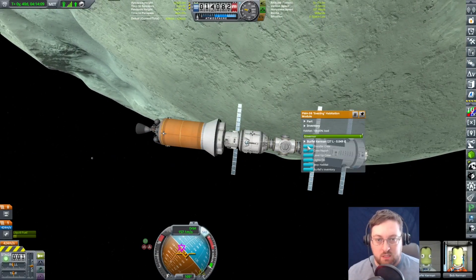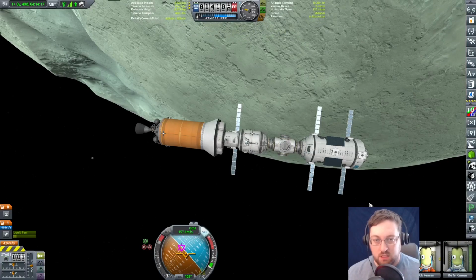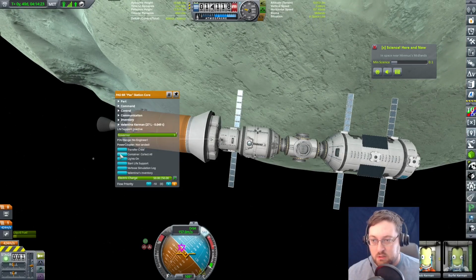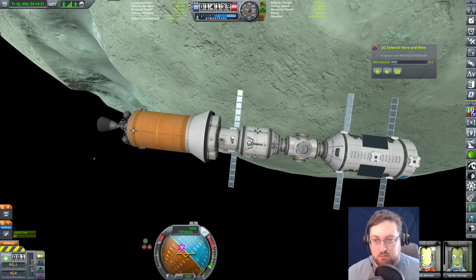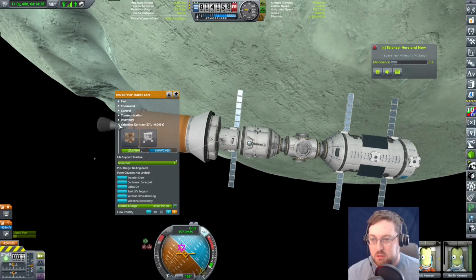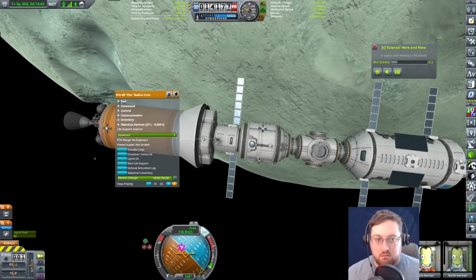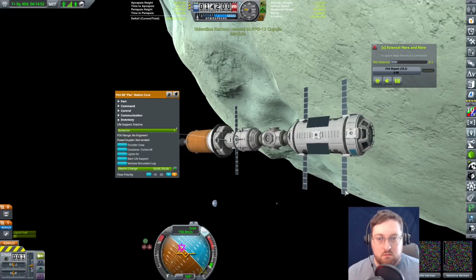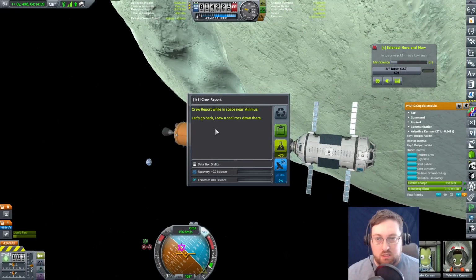All right. Let's transfer Berfel Kerman into the lab. And let's do a crew... Well, there it goes. Okay. Let's do... can we do a crew report? Command, control, Valentina Kerman. Valentina, why don't you come into the cupola, actually? And then we should be able to do a crew report. There we go, crew report. Let's go back. I saw a cool rock down there.